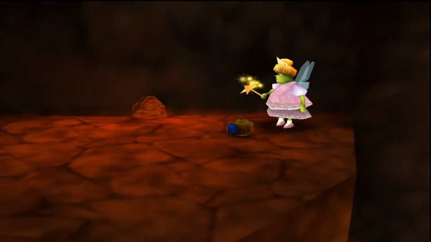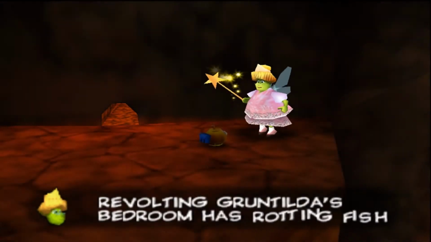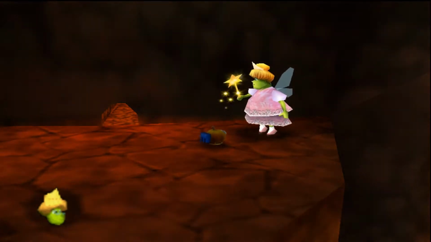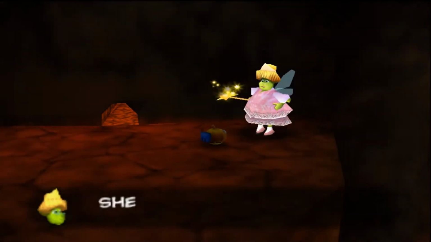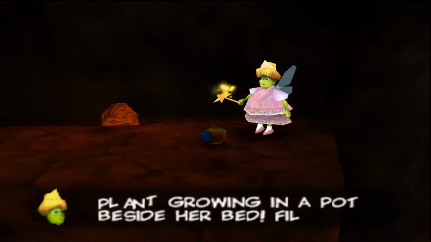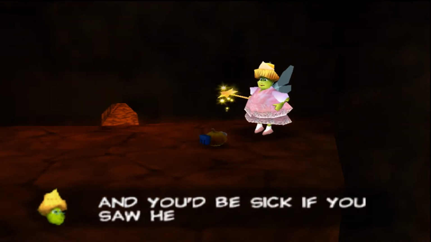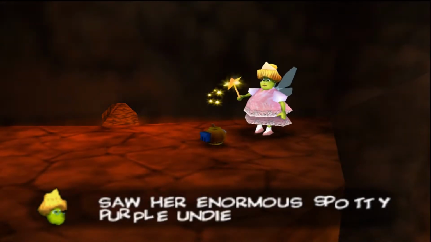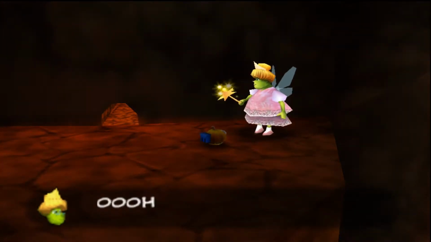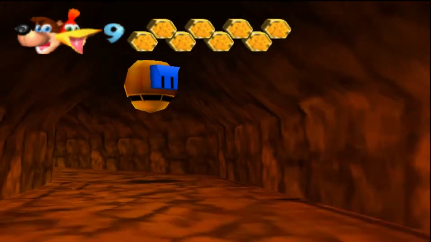Come over here. There's Gruntilda. Revolting Gruntilda's bedroom has rotting fish hanging from the ceiling. Why? She also has a very... What is that word? I don't know. Is that weed? And you'll be sick if you saw her enormous spotty purple undies. Oh, you poor dear. And then she heals us. Cool. That's why I really wanted to talk to her. I wanted to get healed.